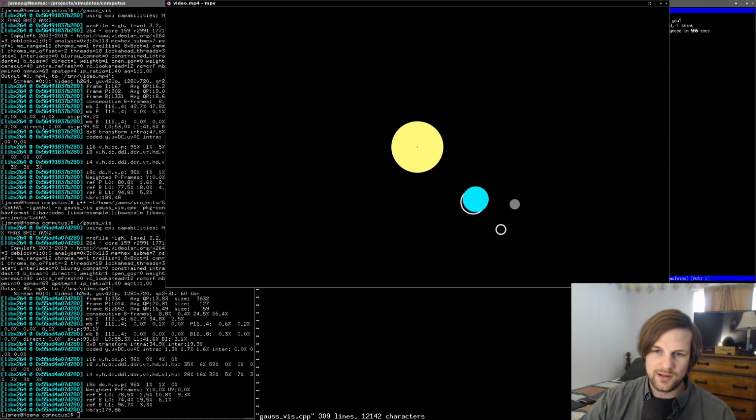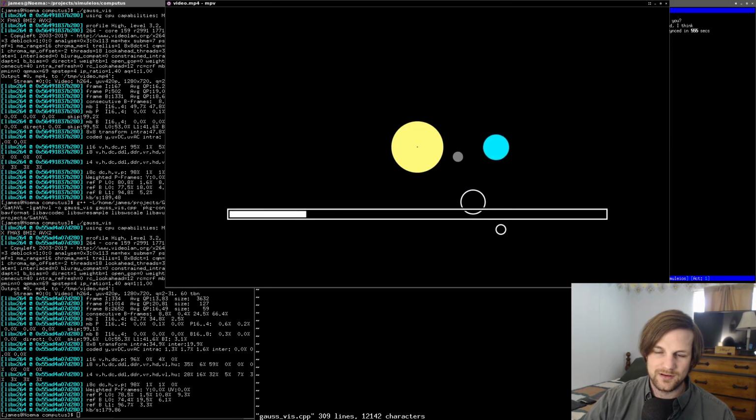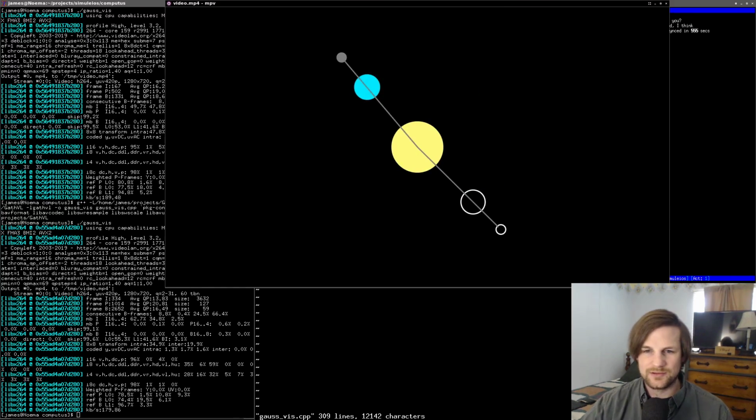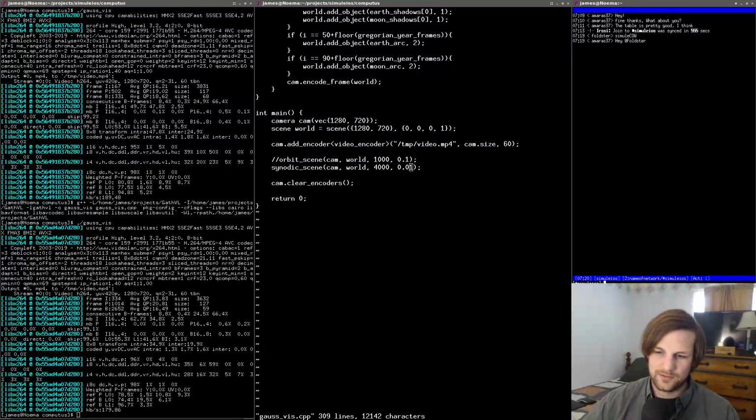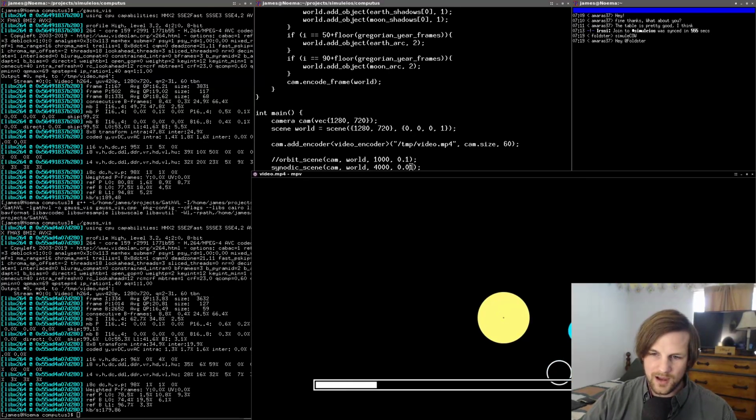So here's the Earth, Moon, and Sun. Yep, it's moving. And there's a line. Yeah, you can totally tell that line isn't straight. Also, I think it is a bit weird that the line color is the same as the moon color. Let me run that one more time. I thought that was a discretization error.